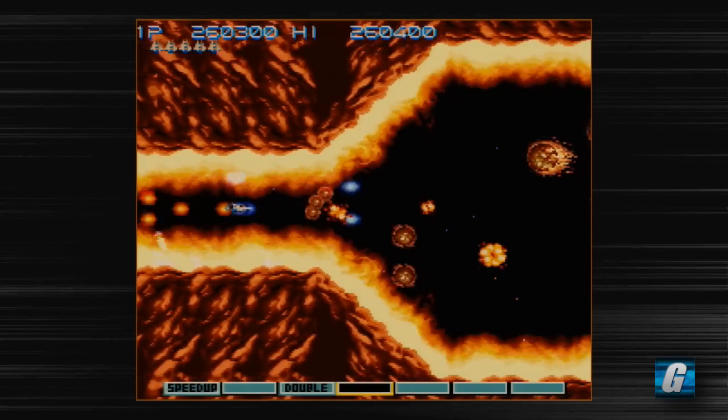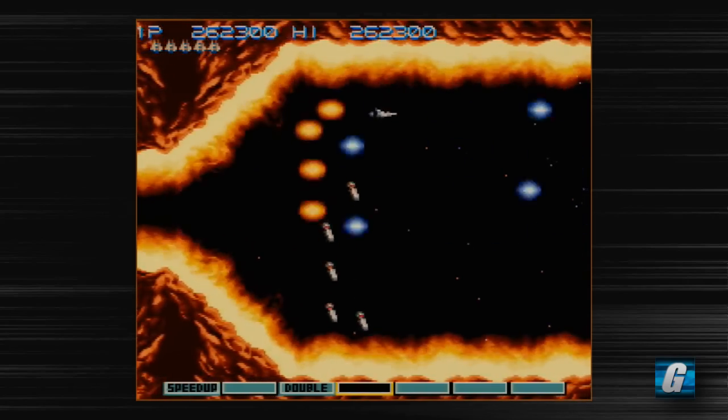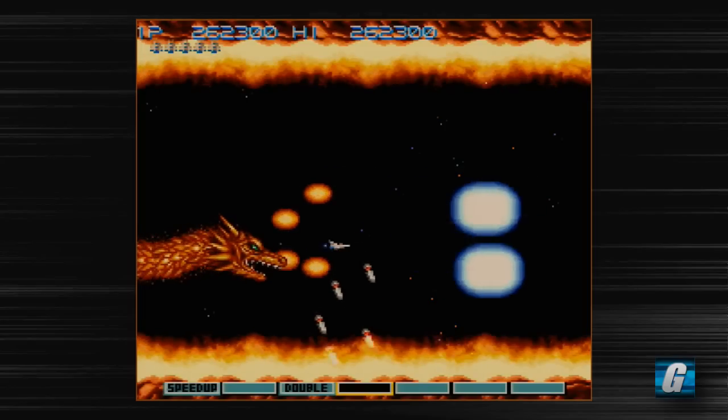And we should be at the boss here in just a minute. You notice a lot of these levels aren't that long. Yeah, we're at the boss fight already. So let's hope we can take this guy out really quickly with the energy beam.